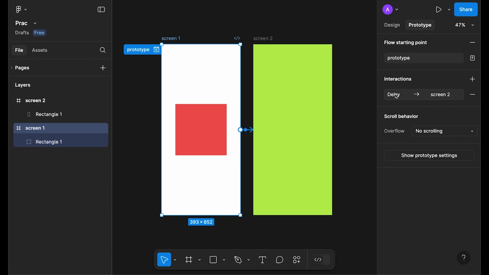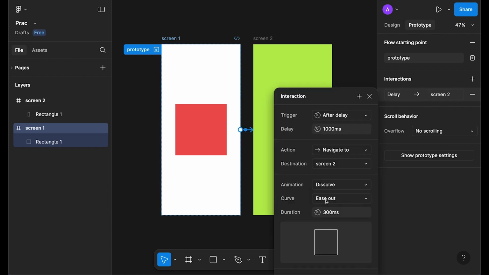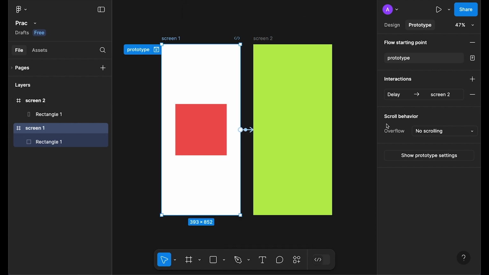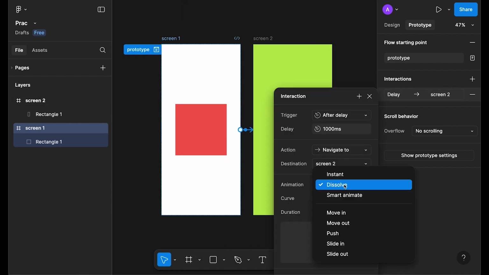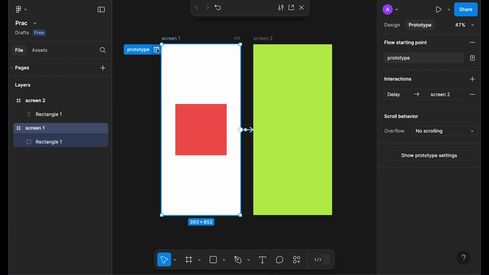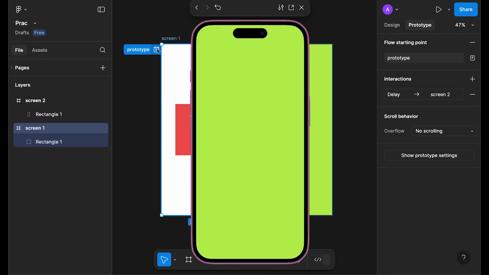Okay, now let's make it dissolve. Quickly preview this, and as we can see, this is a dissolve effect. And let's now change to smart animate. This is the most used feature, and the most advanced feature if you want to create some cool looking animation. Let's select it and quickly see this. Let's click on this play button, and as we can see, after 1 second, smart animate.